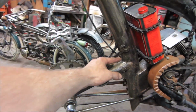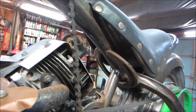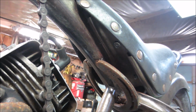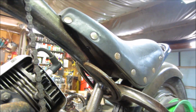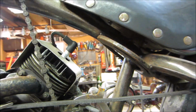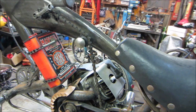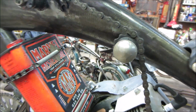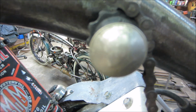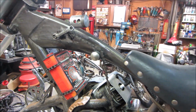More wrenches for lateral support for that. There is a horseshoe bridging the frame, tying all the pieces together to get support. There's a guard to keep you from busting your leg. It's a coned over $0.50.